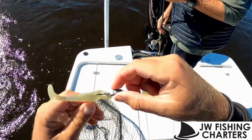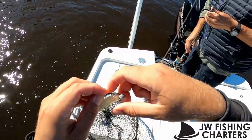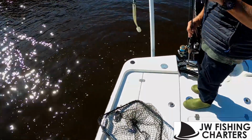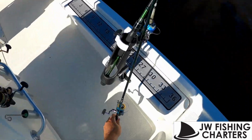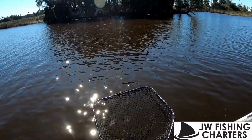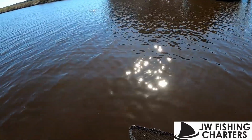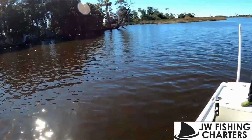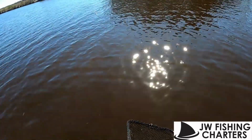What kind of jig head is that? It moves, that's cool. Chin lock. Interesting. It works great on that. And it was on the mud minnow too. Yeah. He hit it instantly. He just gotta find the trick that they want. It's not a snook. No. Just a small red? Yeah. He, I mean, he's a nice red. It looked like a little guy.